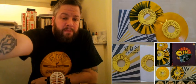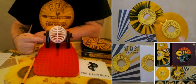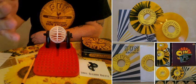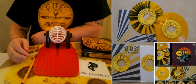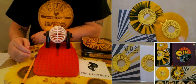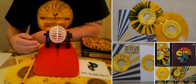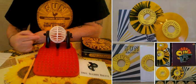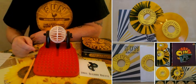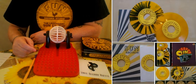I use bingo balls for most of my raffles, not all, but most. They're already in this contraption, they've already been mixed. They will be mixed again and individually shown to camera as they are eliminated. The last number out will give us our winner. It's pretty straightforward. As I say, it's already pre-mixed, but I will give them another mix, and they will be mixed between each draw. This has a habit of spitting things out as I mix them. If that happens on the first one, we will just continue with the draw.